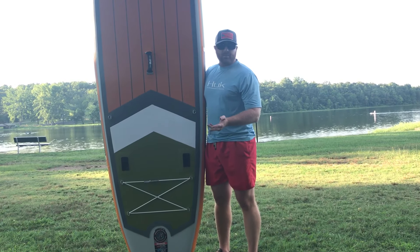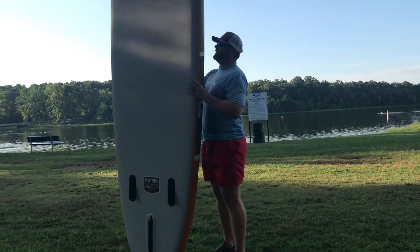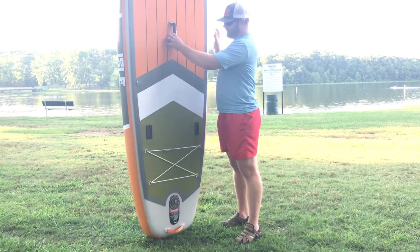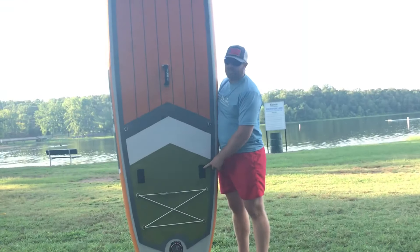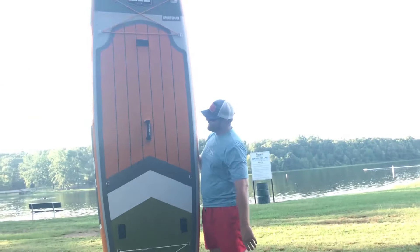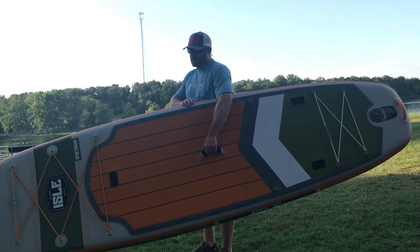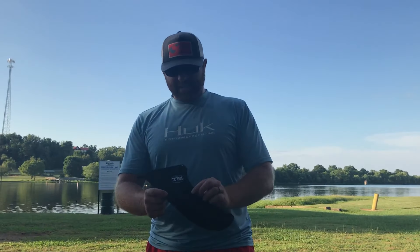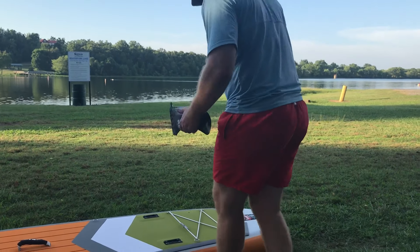My wife and both kids can ride on this thing — myself and my wife can ride on it, though the whole family pushes it a little. We'll test that out another day. Here's the back of it — I still have to put in the fin. Up front, what's great about this board is it's made for fishermen: you've got three built-in Scotty mounts, so I just have to screw down my attachment pieces. It also has a bungee on the front and a handle in the middle. The dry weight is only 27 pounds versus my kayak without anything on it at 82 pounds.